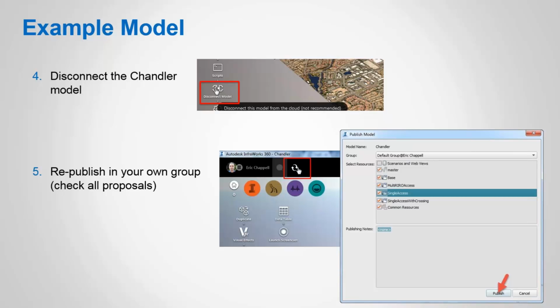Once you've done all that, then it will fully enable the traffic simulation tools that Gordon's going to be showing you. And of course, you have to have the latest version of InfraWorks 360, and if you have the latest version, traffic simulation is going to be enabled by default. So you'll need that as well. If you're using an older version of InfraWorks 360, this likely is not going to work for you.